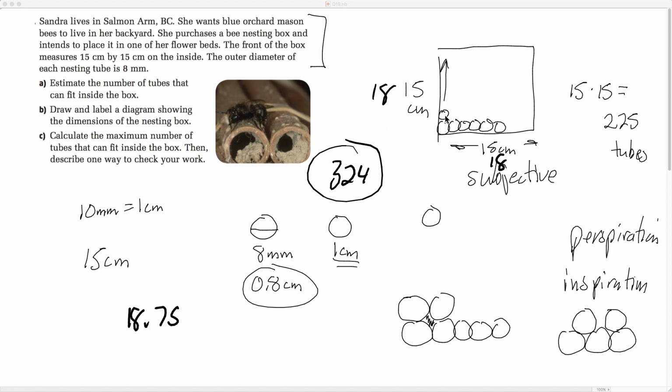And then the next step would be, there's probably going to be more than 324 because that's assuming that we're stacking them directly over top of each other. If we offset the second row, we're going to get a little bit of extra space, and then offset the third row and so on. But like I said, the math involved there would be way beyond what I would be able to do easily, and I'm sure that's not the intent of this question.